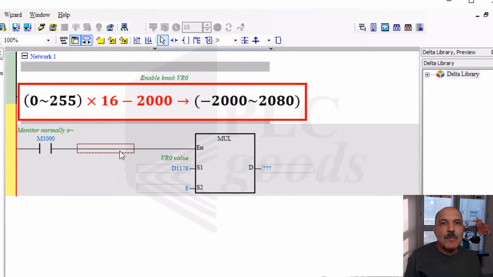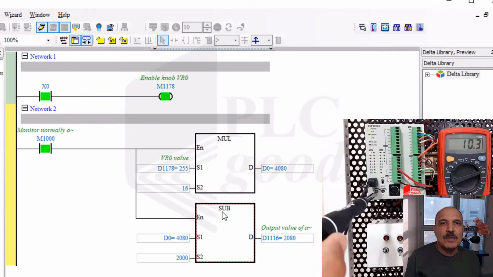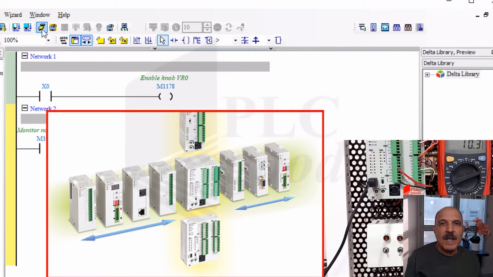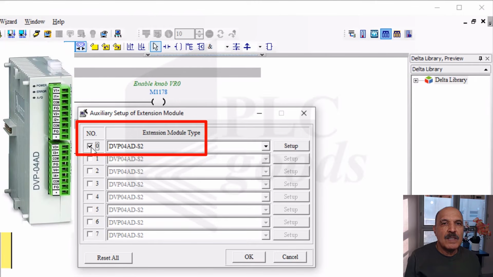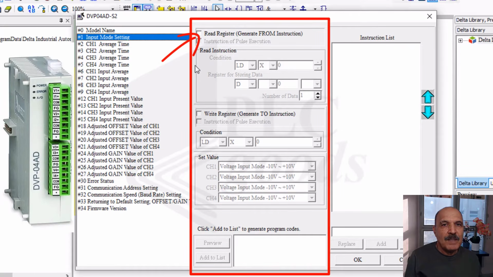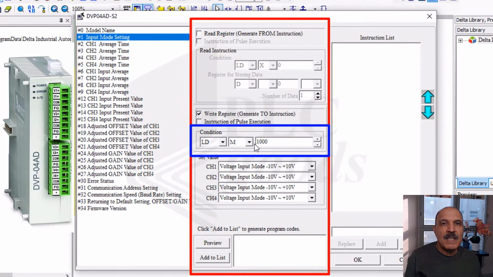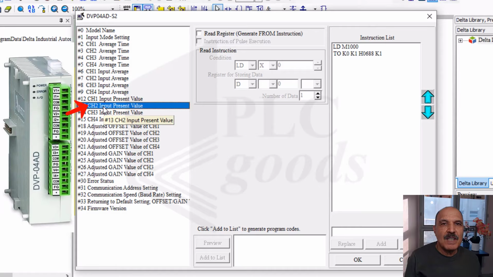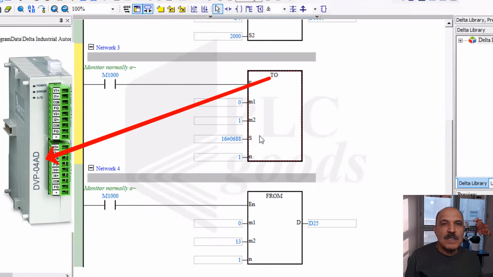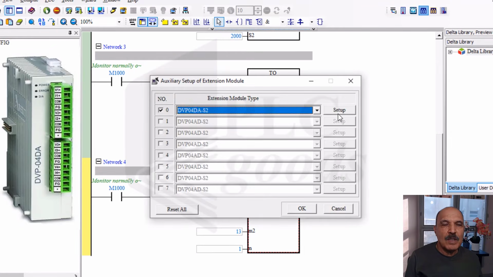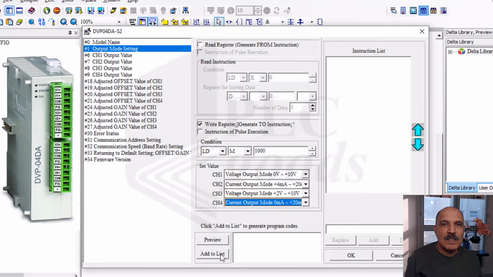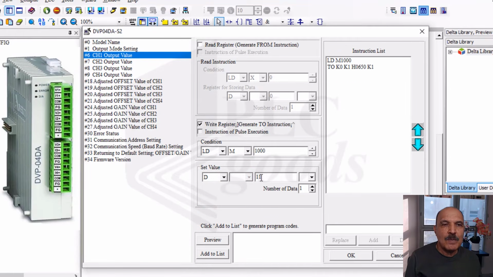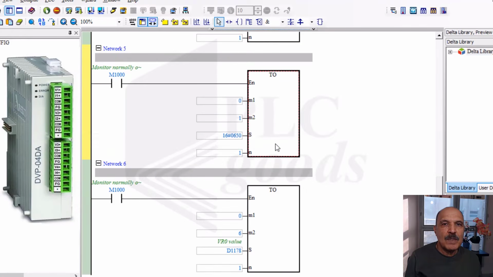The tutorial then examines the implementation of built-in analog inputs and outputs on a Delta PLC, highlighting signal scaling and the relationship between signal voltage current and memory values. The video extends on configuring and scaling analog outputs, showing how to generate precise voltage levels using mathematical instructions. Additionally, it showcases the utilization of extension modules for extra analog inputs and outputs, guiding users on setting up modules, mapping signal types, and employing TO and FROM instructions.